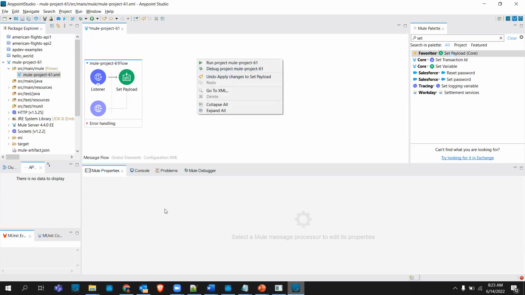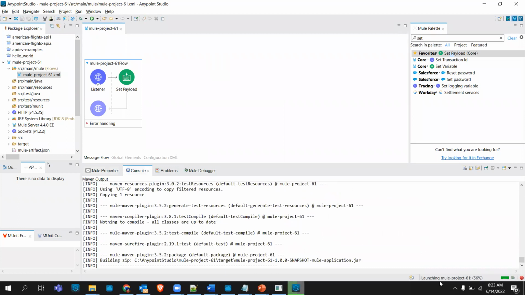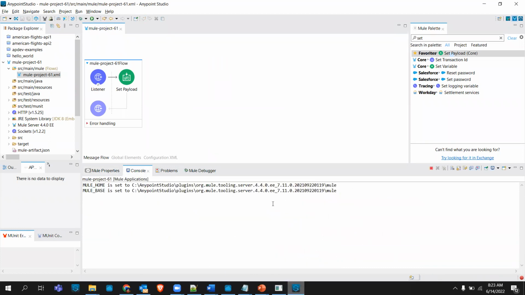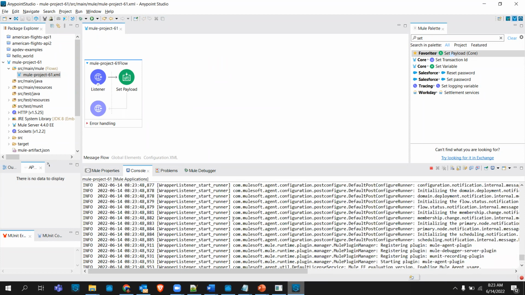We have a Mule runtime in this Anypoint Studio, and we can just run our project by clicking this one, and it will start running. So this is how it will start running. If you see, it's launching the Mule project, and it will set up all the basic things for us. It will just create our project and deploy it to the local runtime.